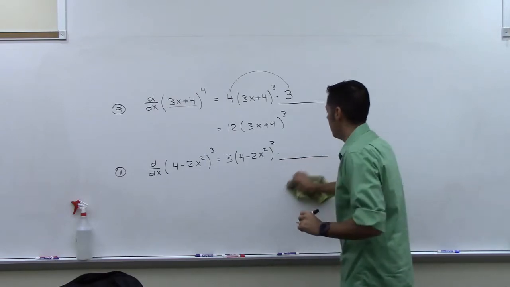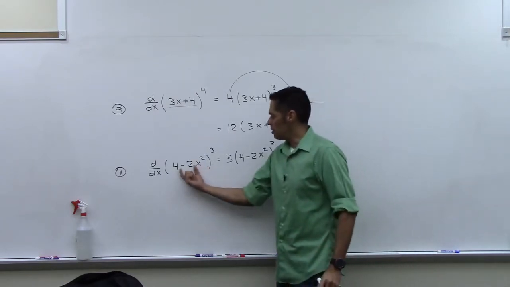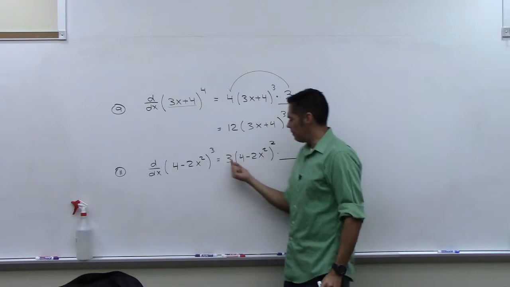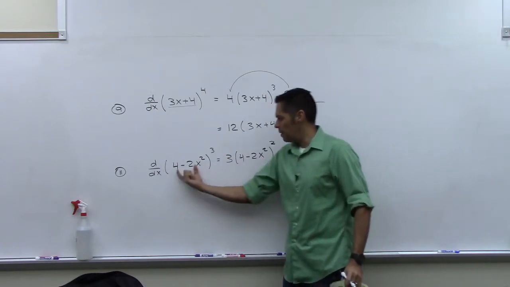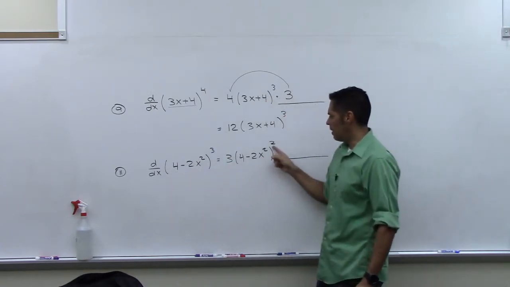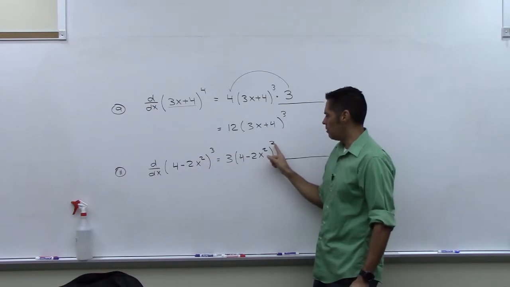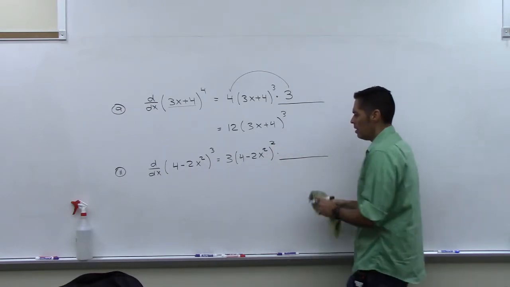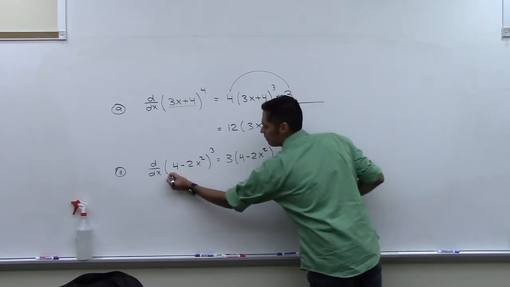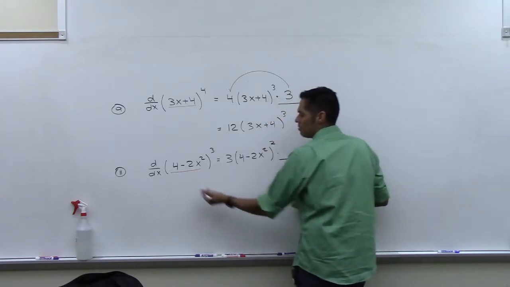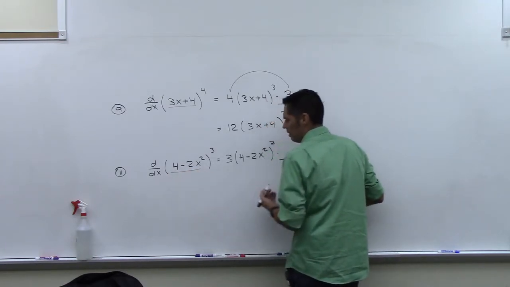So same thing, we have like a power rule here. We have something to the 3rd power, the 3 comes out front. We rewrite this base right here. We reduce the power from 3 to 2, so we subtracted 1. And then the very important step, we need to multiply that times the derivative of what's in here. The derivative of 4 is 0, so there's nothing for that.